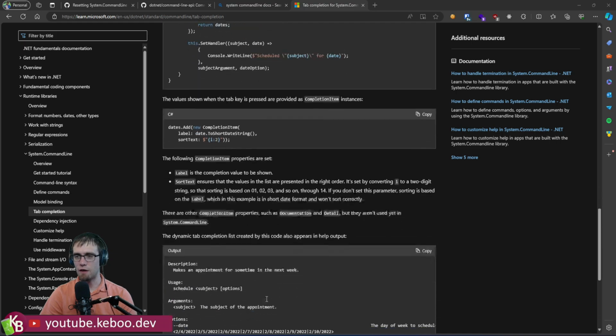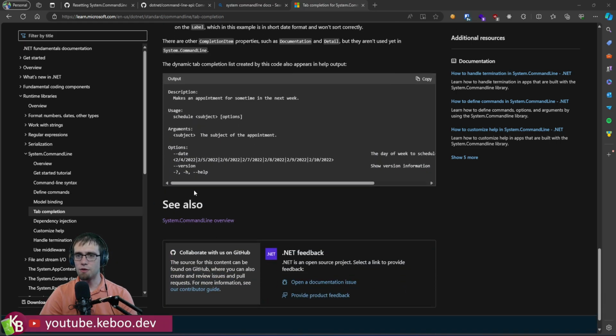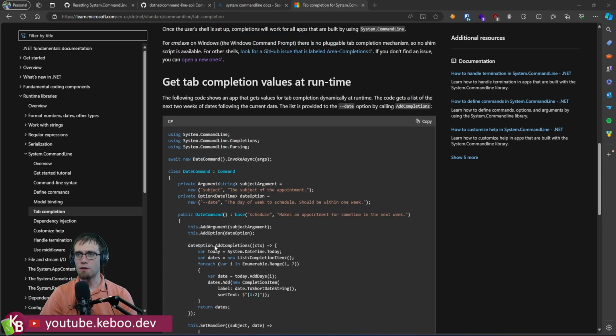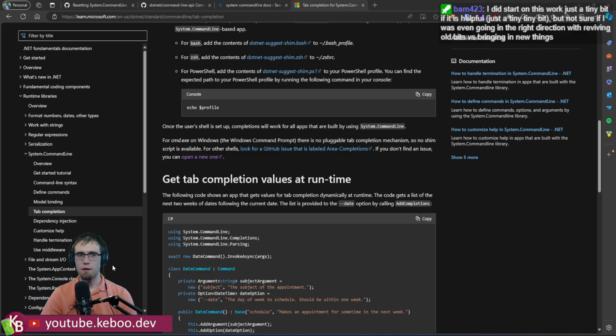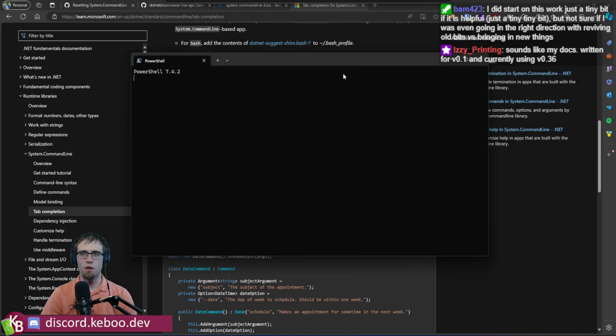Because that's what you want. You want something that's very specific. But to do that kind of requires shell integration. And what I mean by that is like this terminal here. When I do .NET, okay, the grayed out text is Copilot, so ignore that. But if I go to hit tab, I'm not getting completion. You can't tell that I'm hitting tab, but trust me, I'm hitting the tab key.